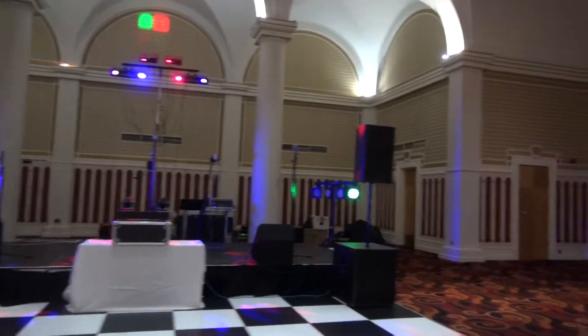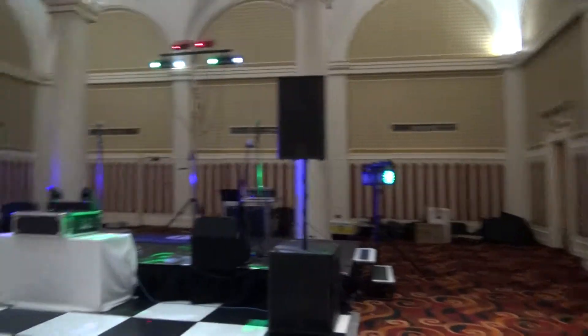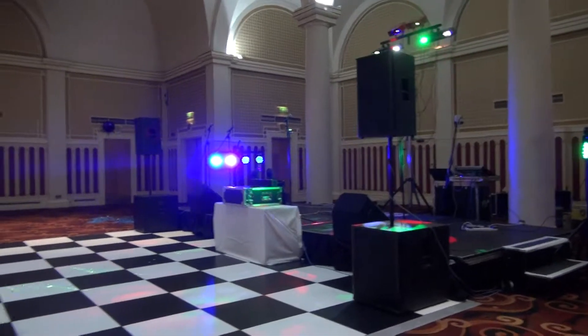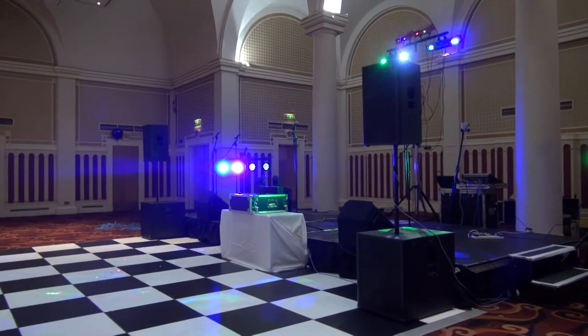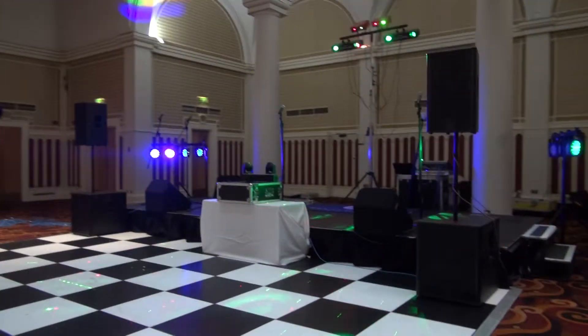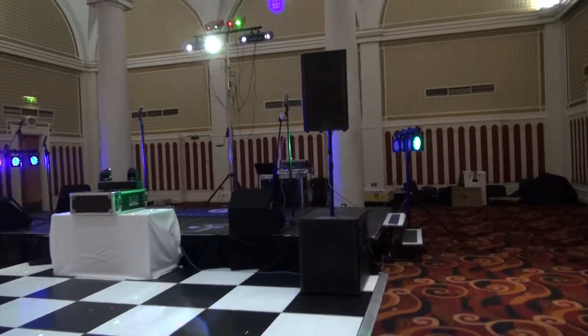Being a sound engineer is what it's all about. This is all the equipment we employ at Kabuki — one of the best PA setups you'll find in the north of England — and this is why you need a sound engineer, because the sound will be terrific. We'll be doing some clips later of the band itself when they come in.